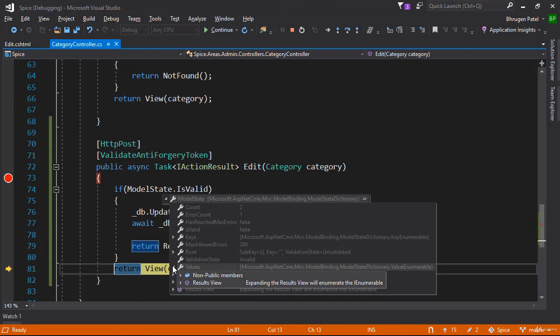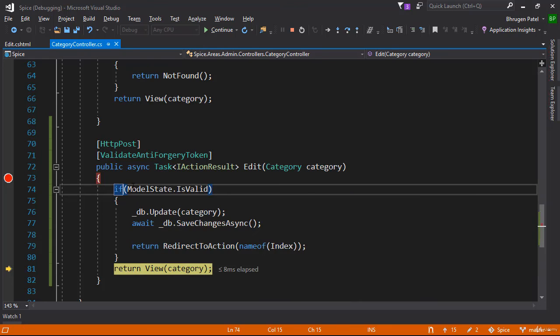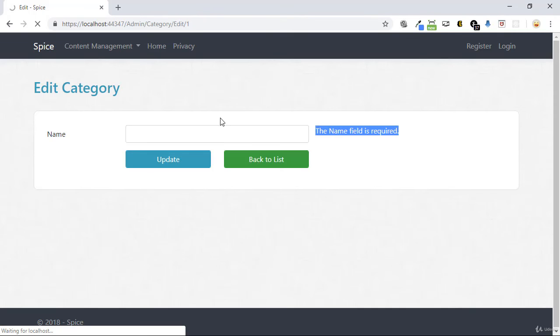So if you go to values and you go to result view, you can see that the ID is valid, but the name is invalid. Now this name is invalid because it is a required property and what we have passed is null. So that's why it says that it is invalid and it goes back to the view. So if I press F5 now, it will come back here and this field will be gone. There you go, but it does not display any error message. So here you can see how the model state works if we did not have any front-end validation.